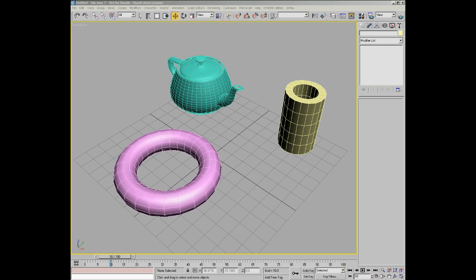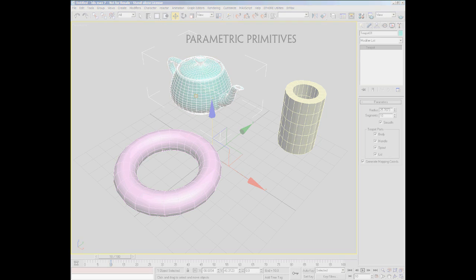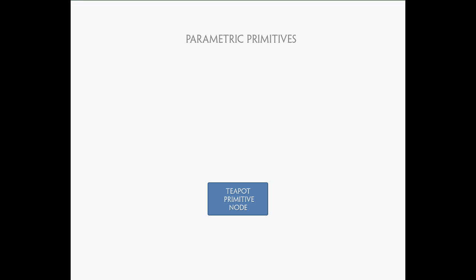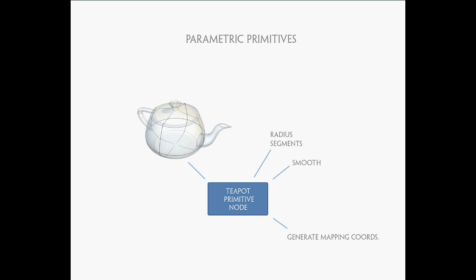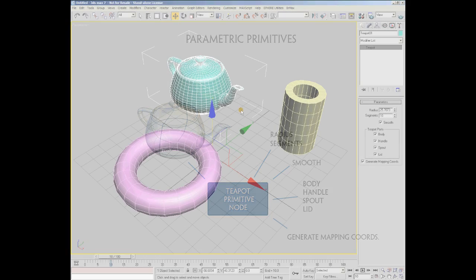If you have a procedural teapot primitive as we have here, the geonode for this is simply a number of parametric curves that make up the description of a patch-based teapot shape. There are no actual polygons involved at this stage, simply a pure mathematical representation of a simple teapot model. This geonode also contains a number of parameters to define the basic characteristics of this shape in our scene. For instance, its radius and whether it should have UV mapping coordinates applied, and also whether certain elements of its form should be active or not. This allows us to turn off, say, the spout, the lid, the body, and so on.